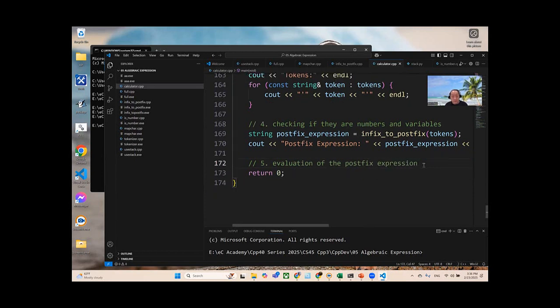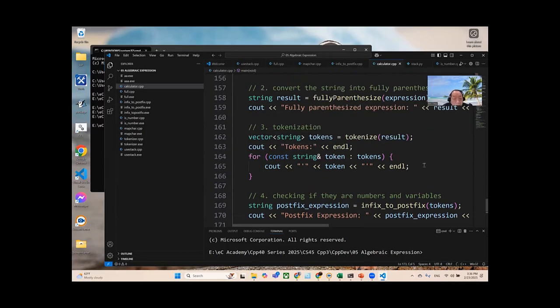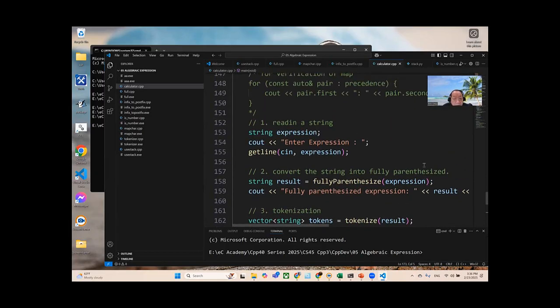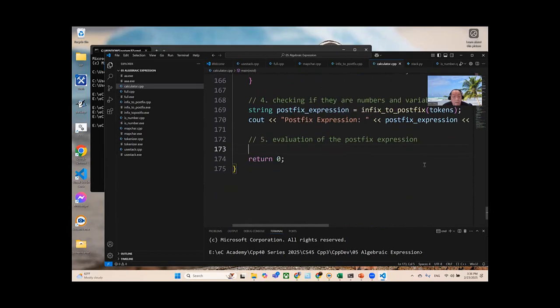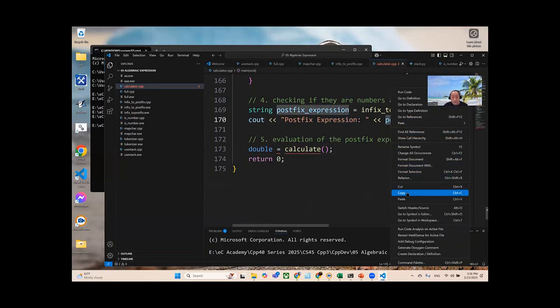equation. So what we want to have is a value, let's assume it's double, equals calculate. Calculate what? Your postfix expression.